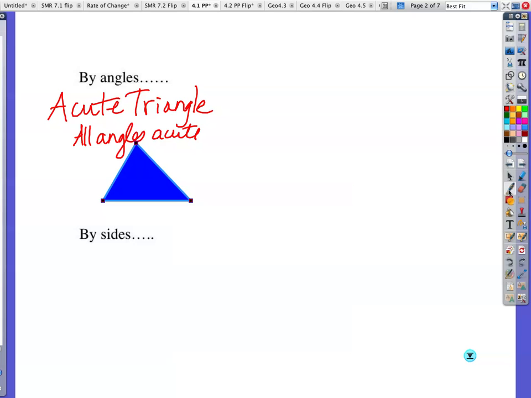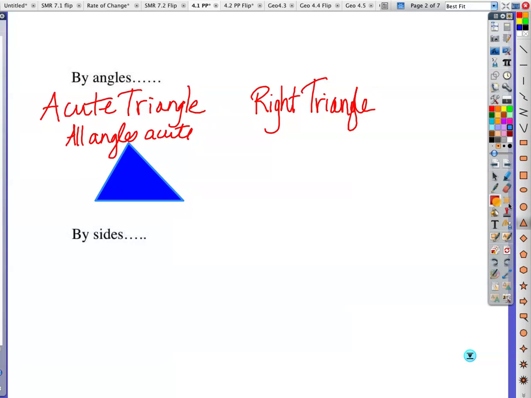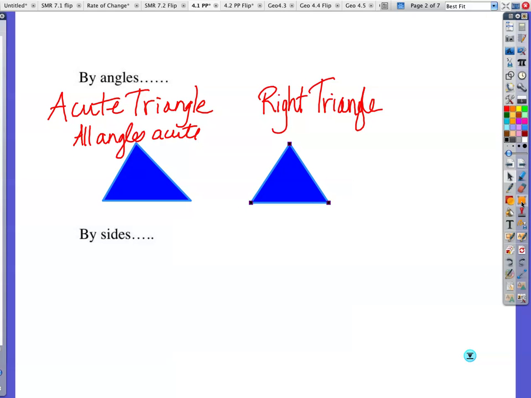You could have, if you have one right angle, then you automatically have a right triangle. Let's see if I can draw one of those somewhat quickly. I just need to have a right angle somewhere in there. Isn't that a lovely right triangle? And it does need to be either noted in your writing or in the instructions or in the picture. They've got to put a right angle. Otherwise, you don't really know. It might look like it, but you don't know unless you have enough information to show that it is.